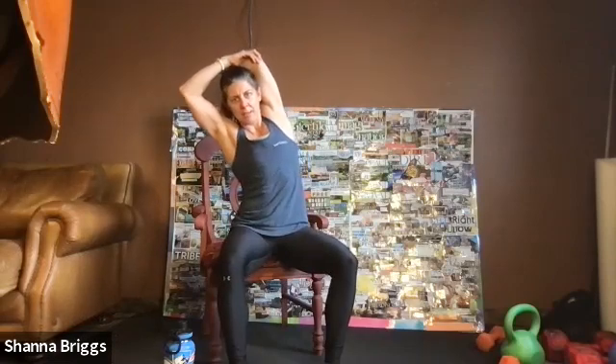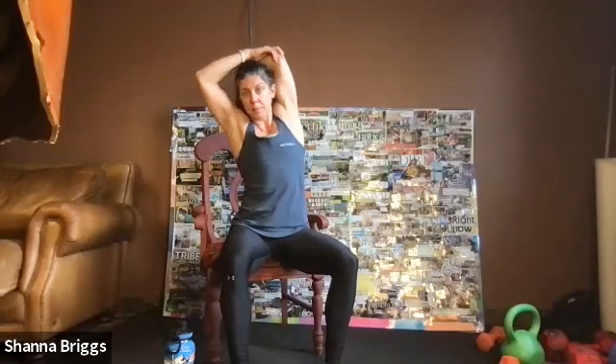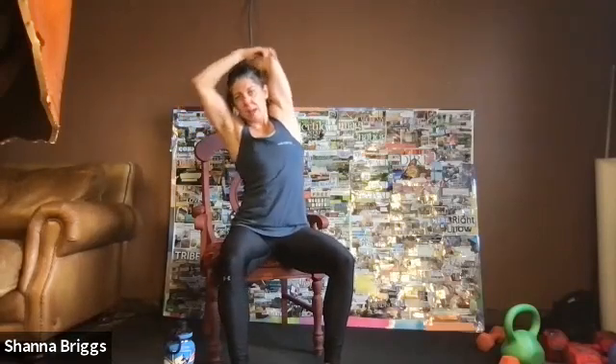Best you can, we're going to go into a tricep stretch. Start with your right arm — hand at the shoulder. If you need to, go across the opposite shoulder; if you can go up to overhead, reach straight up, bend at the elbow. Tall chest, chin in — the opposite arm grabs that elbow. You can just hold it here, or if you're a little more mobile in the upper body, add a side bend: gently tilt your torso to the side keeping both feet firmly planted. Every time you come back to neutral, lengthen and sit up tall out of the hips. Bend to the side, lengthen. And one more time — side bend and release those arms.